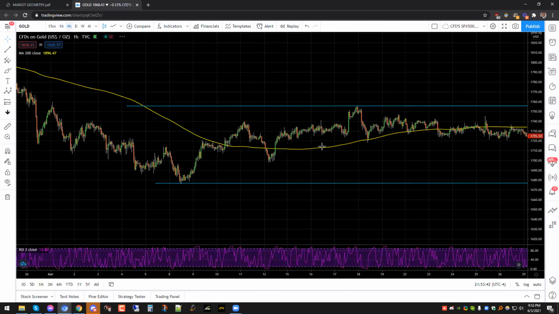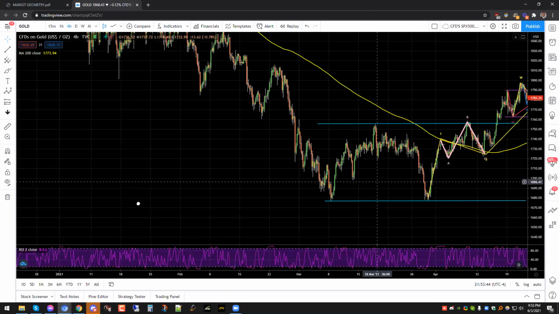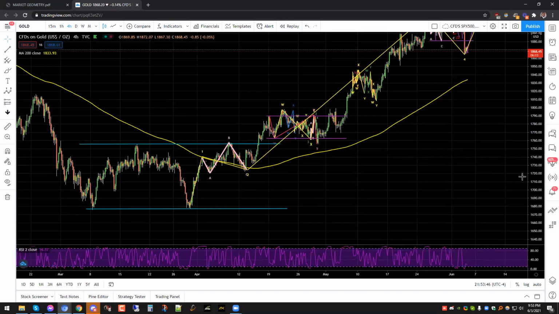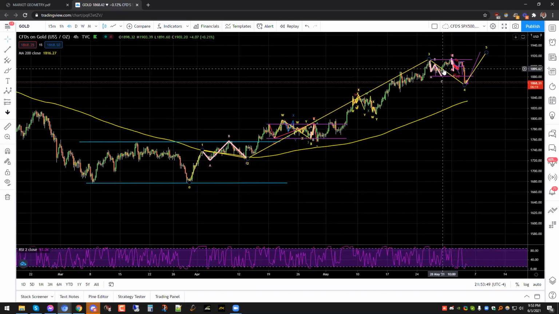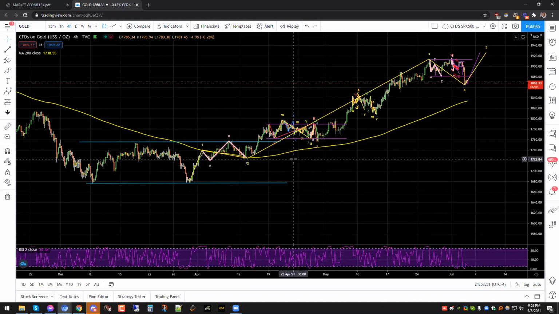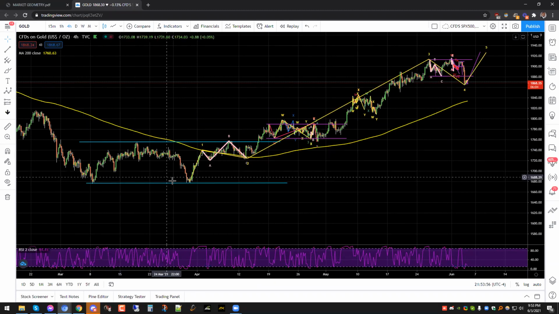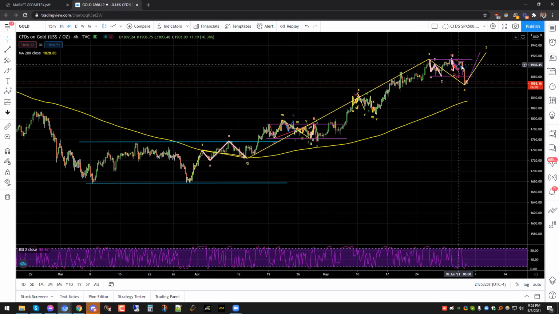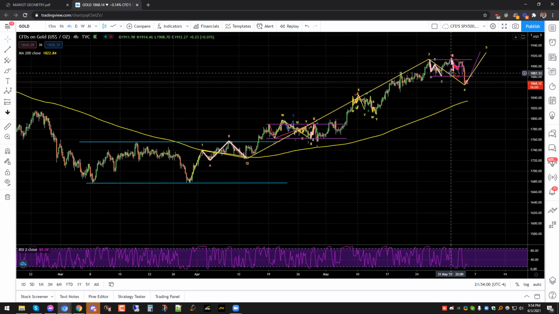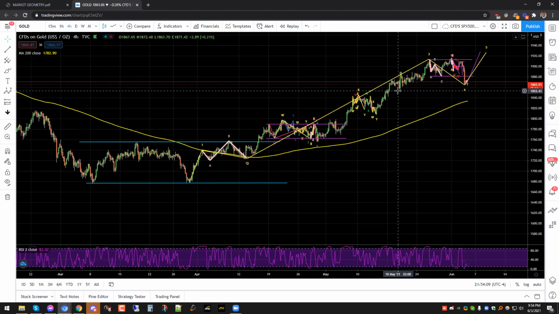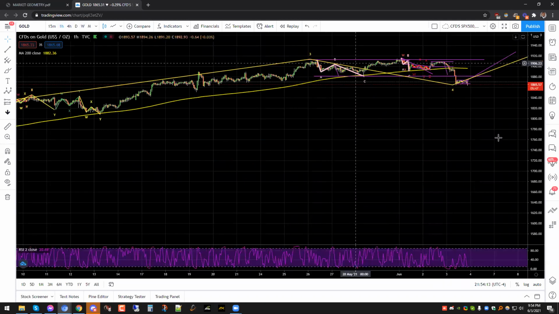So this is most likely not an impulse to the upside. This is most likely a flat formation, and this is going to be 1, 2, and this is wave 3, which is a 5-wave move. So I will expect one more push up on gold, which will be the measured move of wave 1, right? So one more push up on gold. Let's go 1 minute.